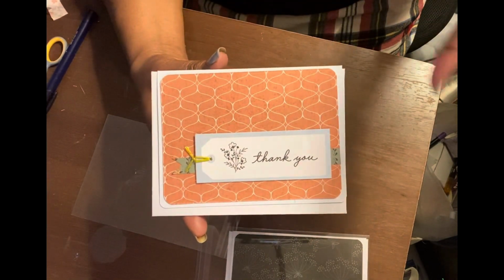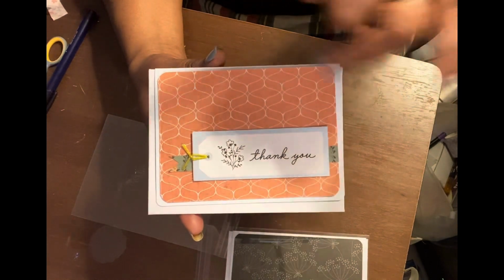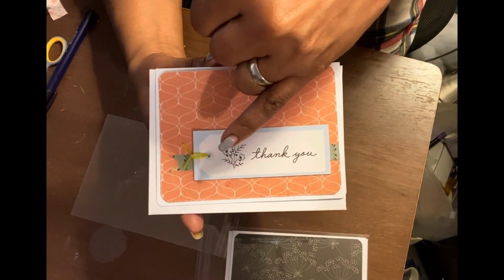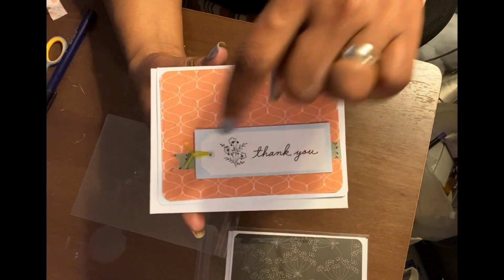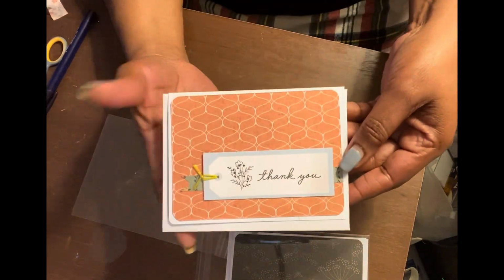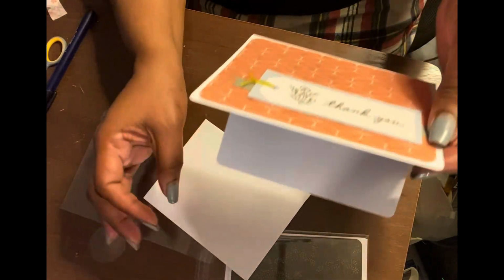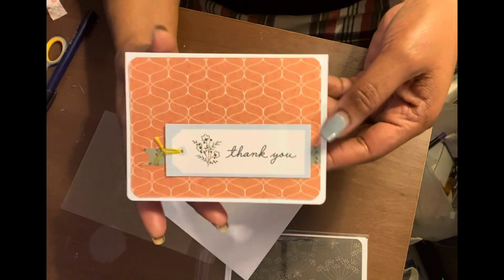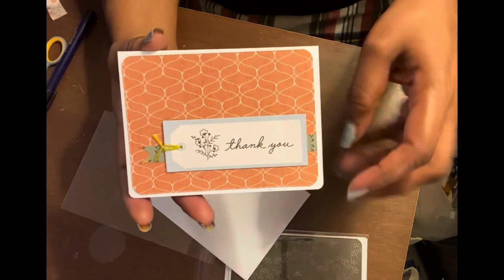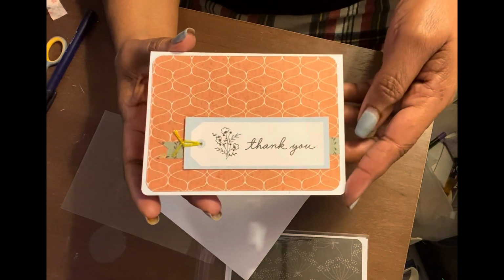I couldn't find my hole puncher, which I will find before we go tomorrow. Punch a hole, I put a piece of embroidery floss to tie the tag, and then I just punched it on, stamped it. I just glued it down. I'm using double-sided tape mostly, and this little contrast color flag, that's just a piece of scrap.